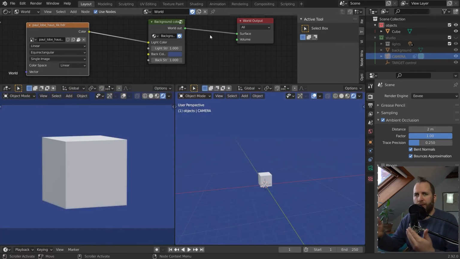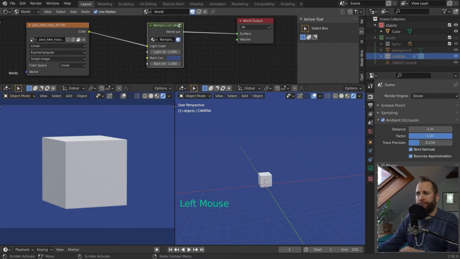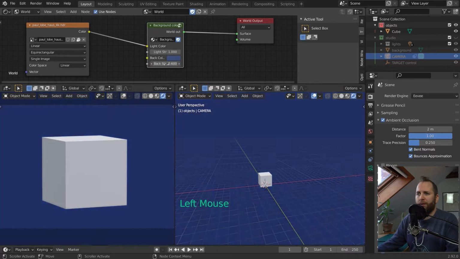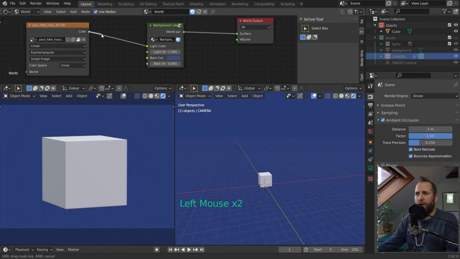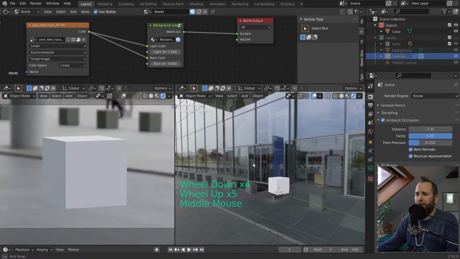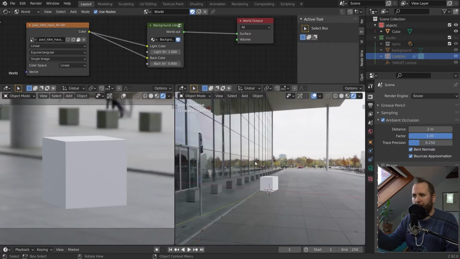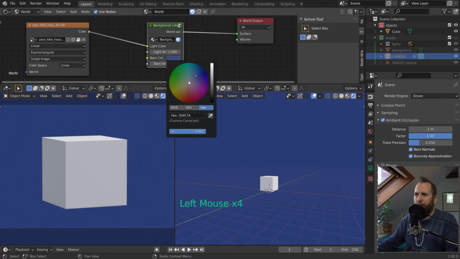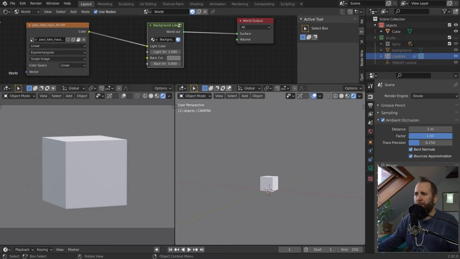But this is completely disconnected from the light in the scene. So this node that I made is simply a control that separates the light in the background and the light in the scene. So you can decrease or increase the light of the environment, and same with the background. If I connect the color of the HDR into the environment, you can actually see what type of environment is giving us the light. But we don't want this to be the actual background of our cube. That's why I made this node. So I'm just gonna turn this back to some grayish color for now.